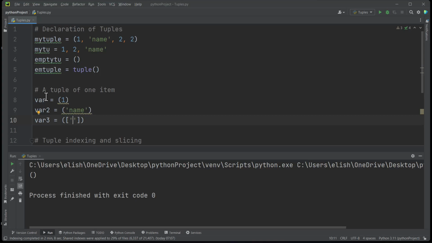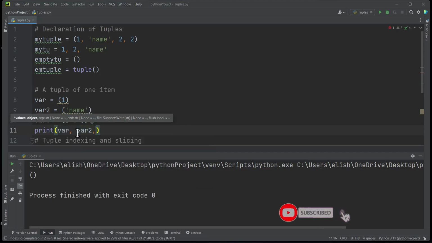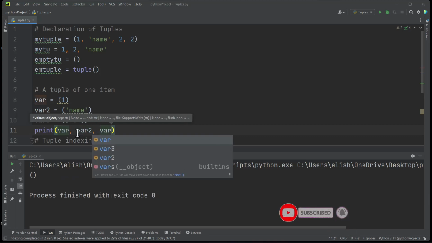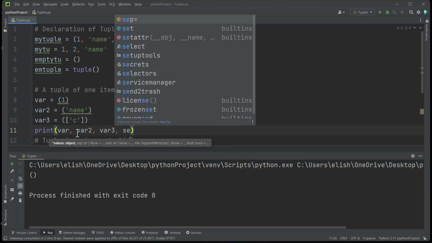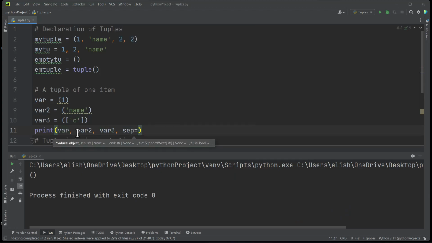And let's say C or anything that we want. So let's print these variables and see something. If we print var, comma, var 2, comma, and then var 3. All right, let's separate these with new line characters so that we see what we want.